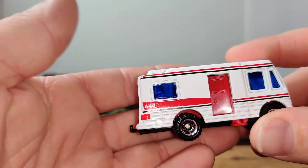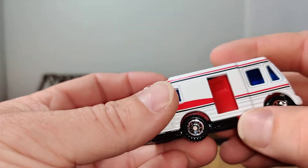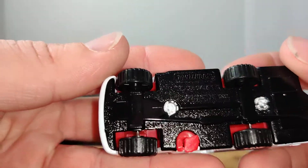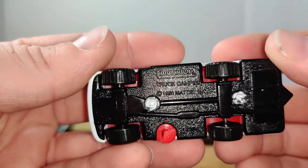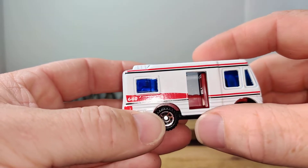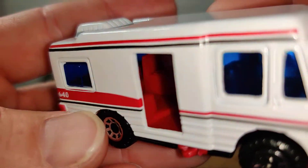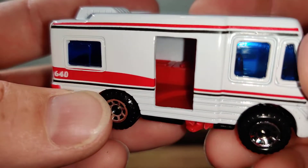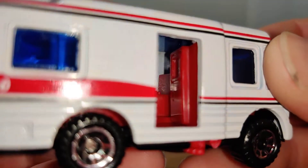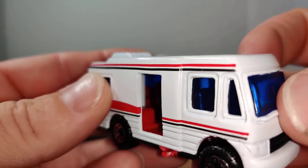Here's another one — I think I just got one of these, I don't really remember. Maybe I don't. So this is a, what do they call this one — just a truck camper. I love this casting, very heavy even for a plastic base. You've got the opening door, which is an awesome feature. And looking inside, you've got what looks like a sink, a four-burner cooktop, and I'm guessing that's a refrigerator.